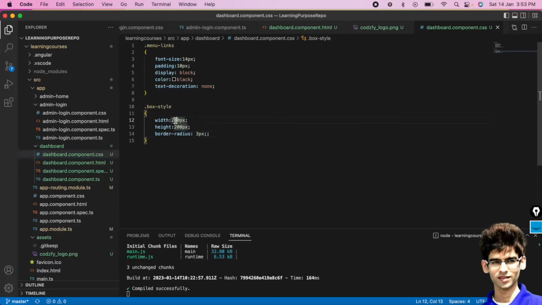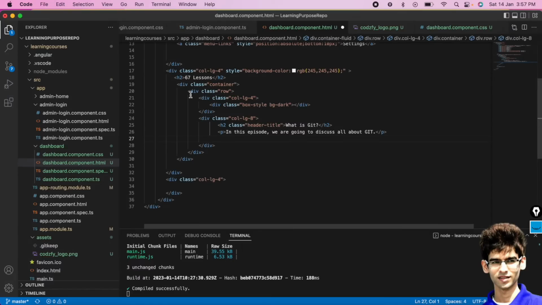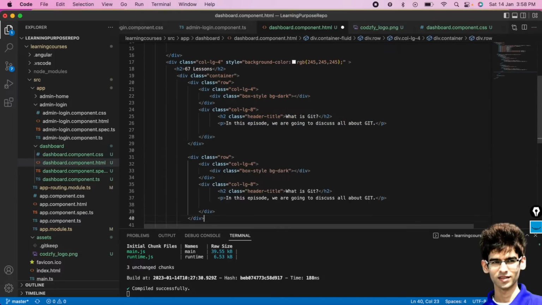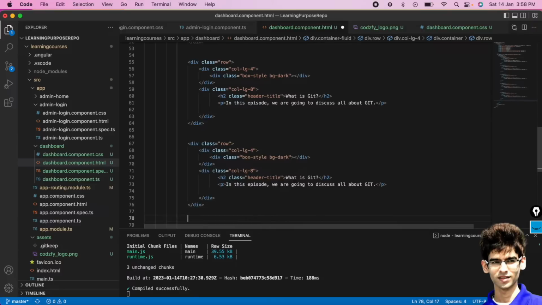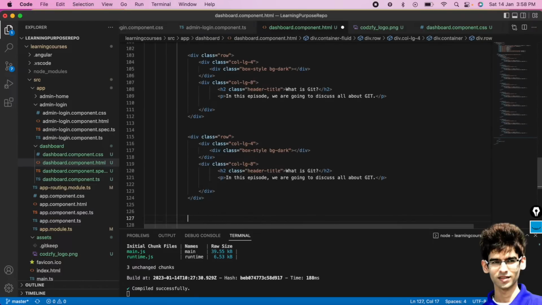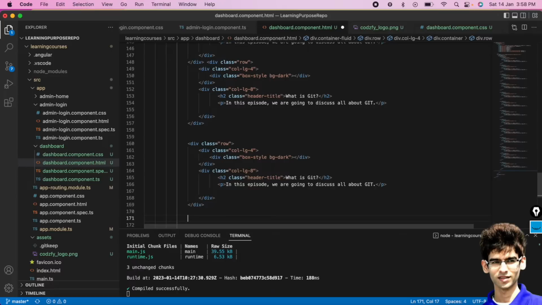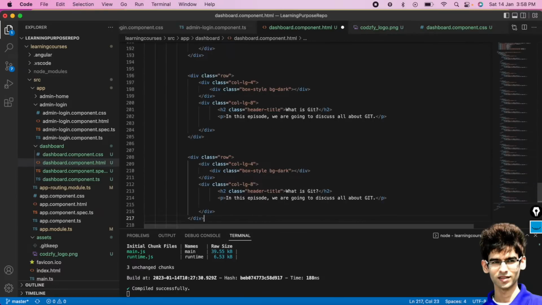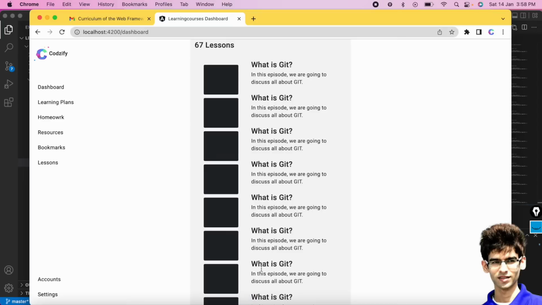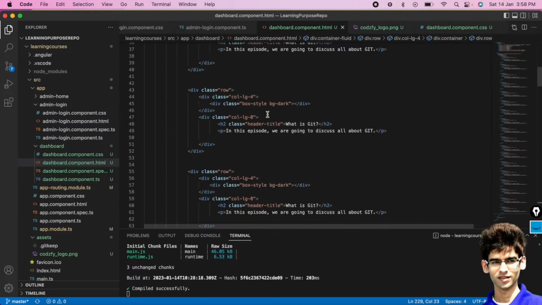So we have to adjust the height now. We have to create a row again and again, then only it will work. This is the first row, this is the second row, this is the third row. In this way, using a database, this will become easy. We have to write it only once, and then using a for loop we will repeat this, but for now we have to add it this way only.